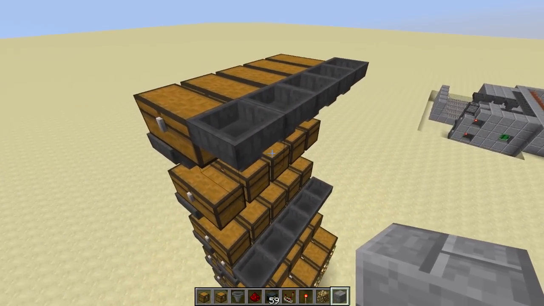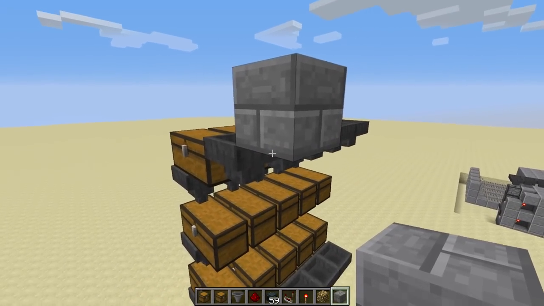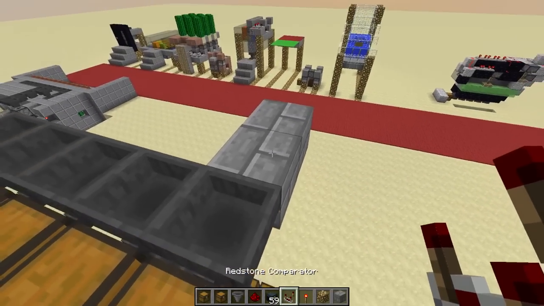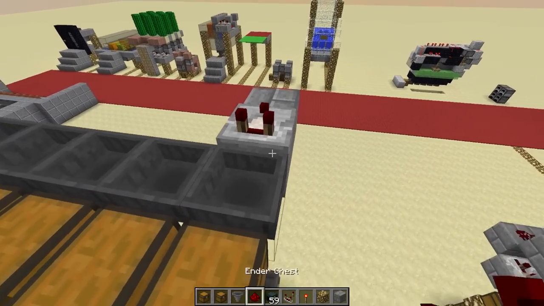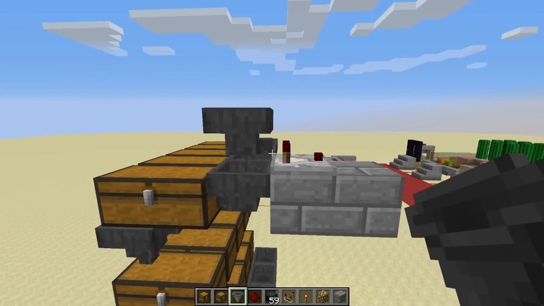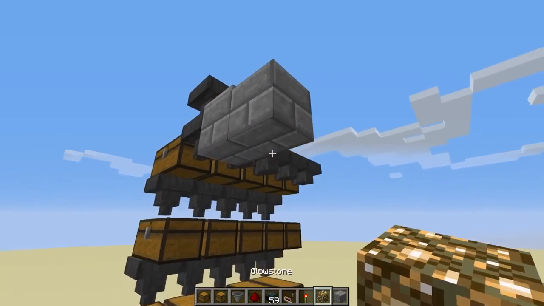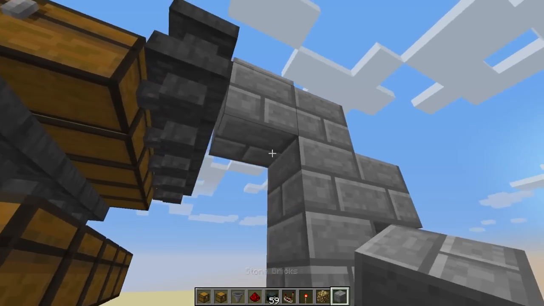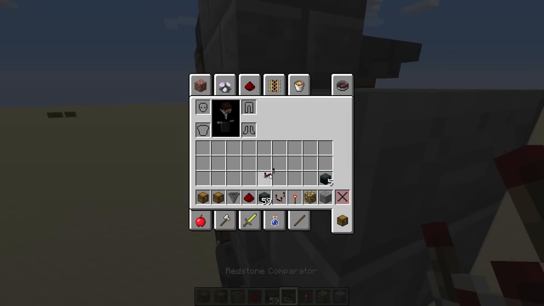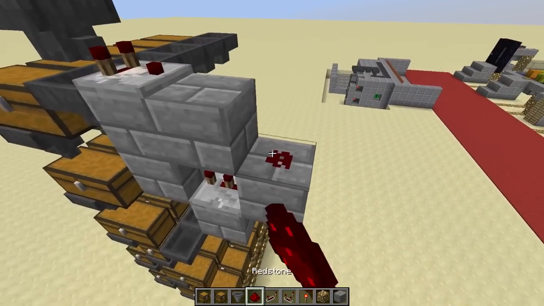actually not that bad once you know what you're doing. And I have to warn you now, it is very common for people to forget to place the redstone torches. So be very vigilant when building this thing. Okay, so what you're gonna have to do is make a module that looks something like this. So there we go, bing. And then we need a redstone repeater. There we go. Bing. And then there you go.